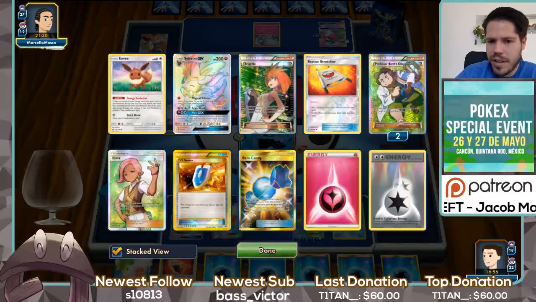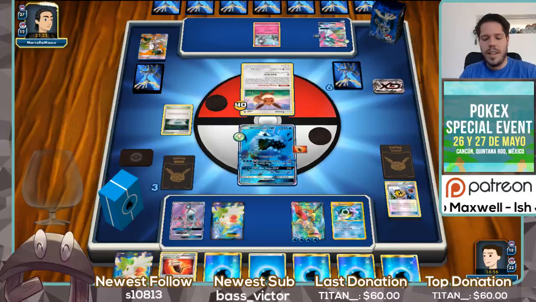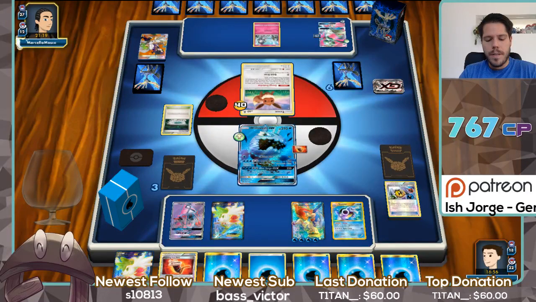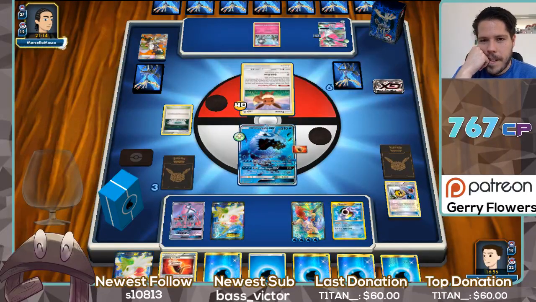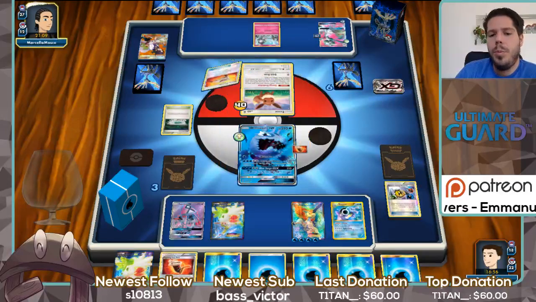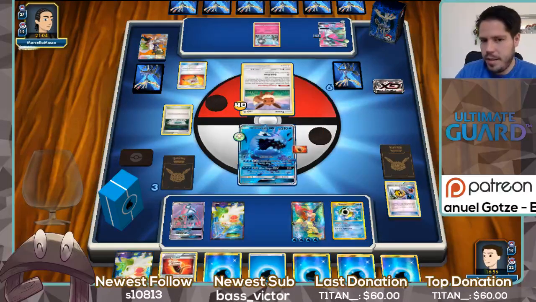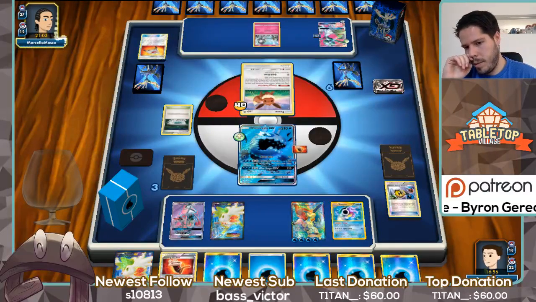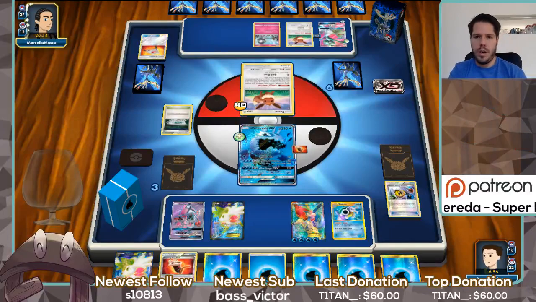Discarding a second Professor's Birch. What is this? Discarding a second Professor's Birch. So what happens? Do we see a Sylveon? I mean, if he went ahead, oof. If he powers up the Sylveon and uses Pleat GX this turn, I would definitely be in trouble if I lose my Blastoise, because my hand would be cluttered with energy. There would just be no way for me to recover from that, I don't think.